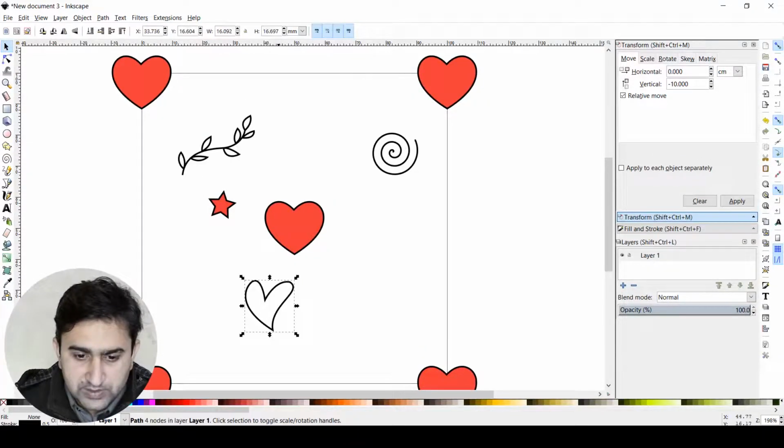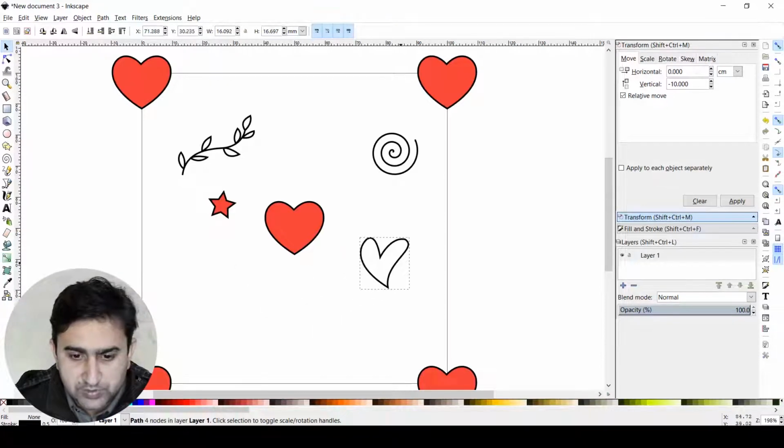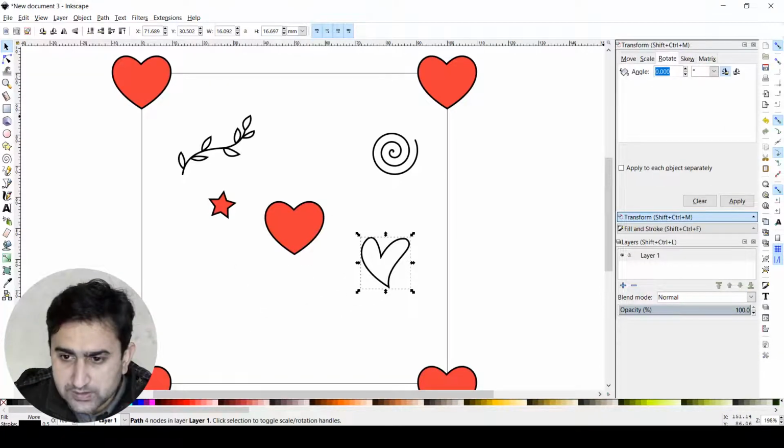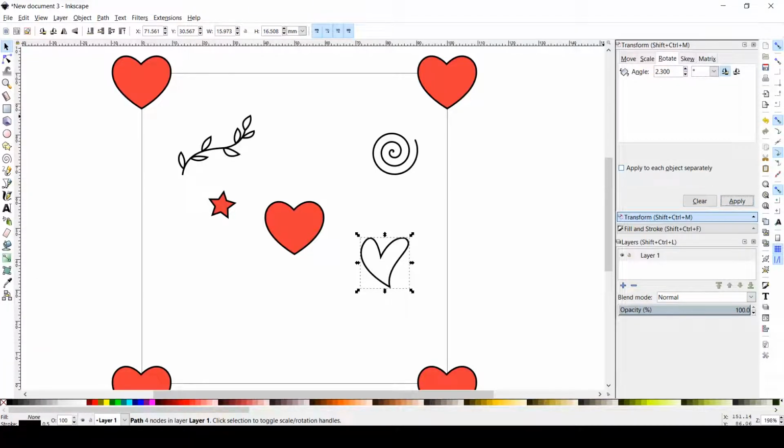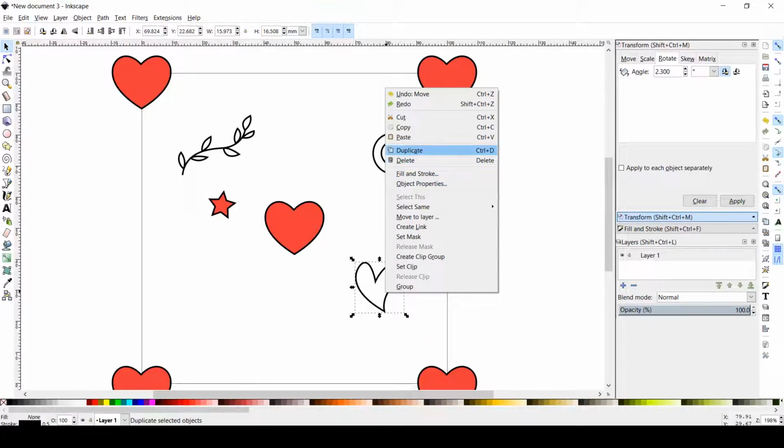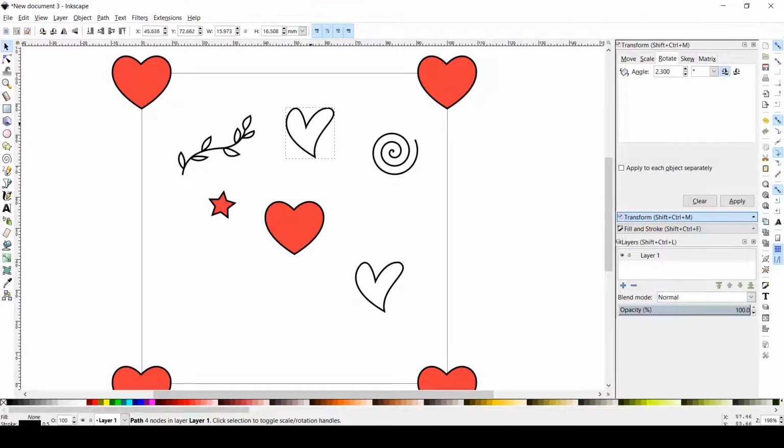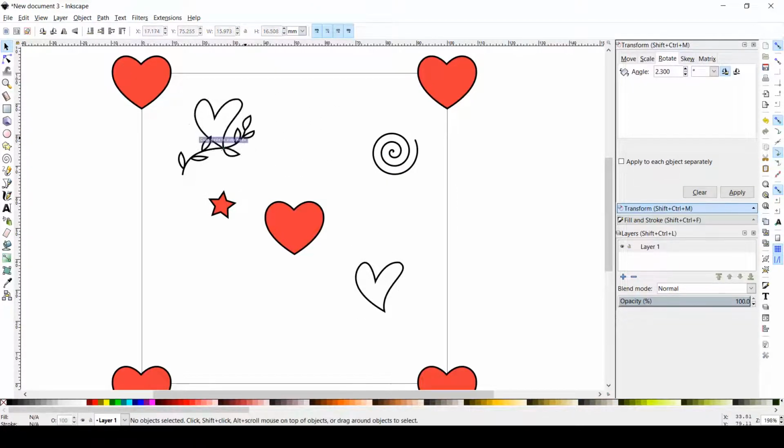Let's just put these elements at random positions. If we want, we can simply rotate these objects as well as we like. So you can actually do that as well. We will need to rotate some of these elements, so we'll just copy it and then place random objects. Let's say here, let's move this one a little bit here, and rotate it. Let's rotate it maybe 45 degrees or so. Okay, that didn't work well. Let's rotate it minus 45 degrees.